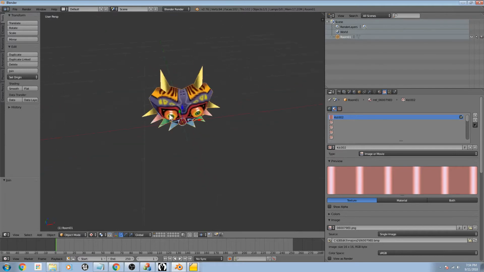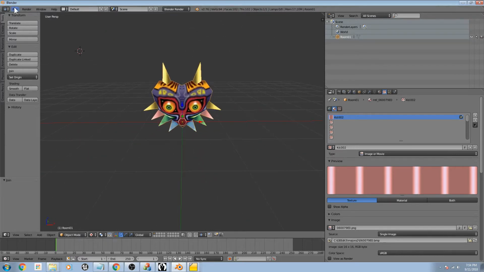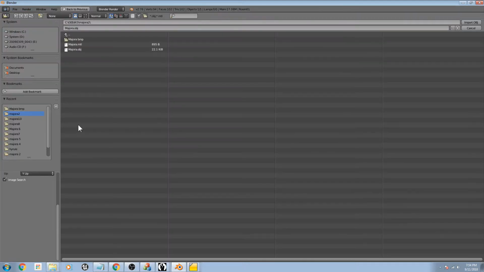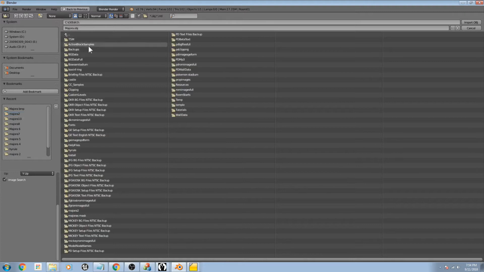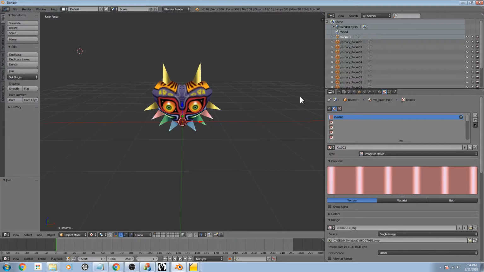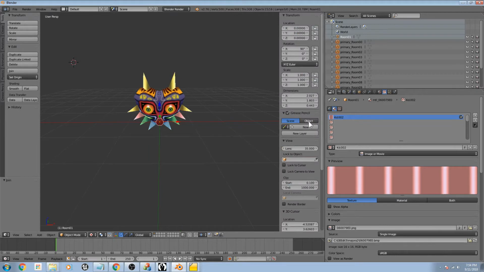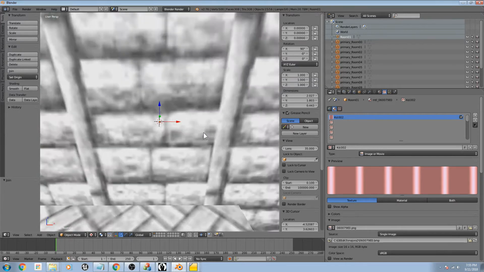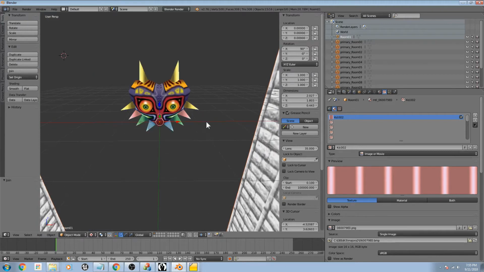Alright, so now this is looking really good, and we haven't really done much to it, we've only changed the textures, but you're going to want to import your Hyrule level. The thing about Hyrule is that it's so much bigger than everything else. So press N, and add a couple zeros to the clip value, which lets you see farther. If you zoom out, as you can see, this model is really small compared to Hyrule, so we have to make it a lot bigger.